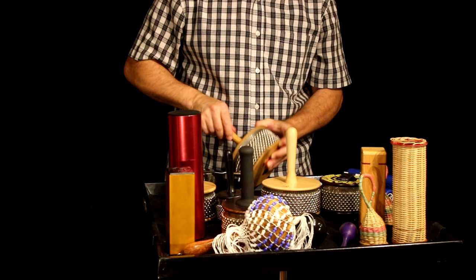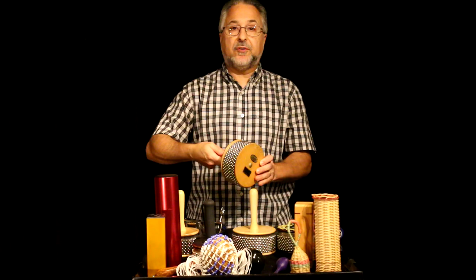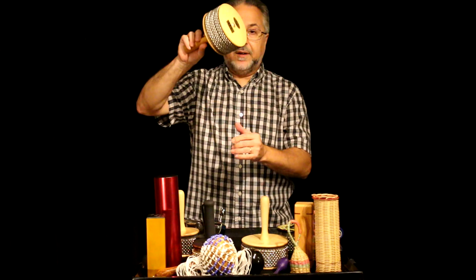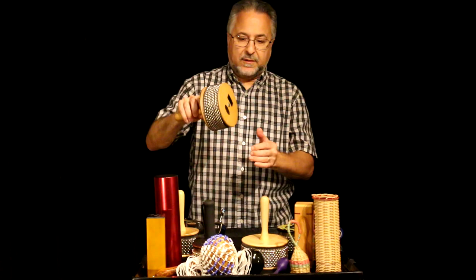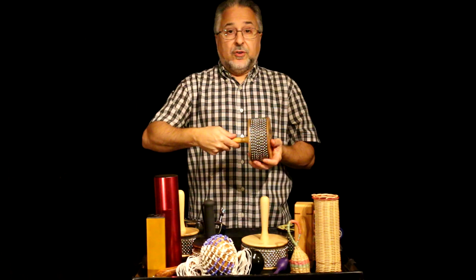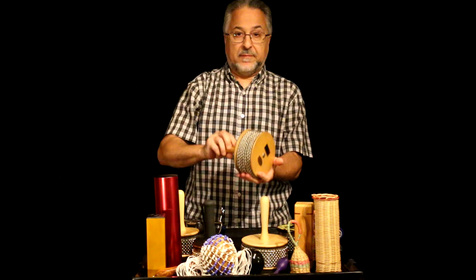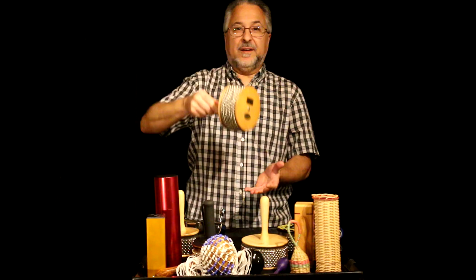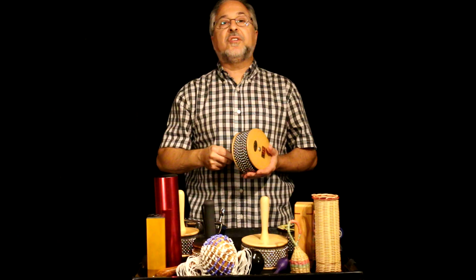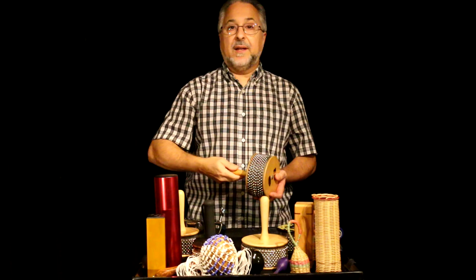This is an older LP cabasa — a fuche cabasa — and it's very loose. With a tight cabasa you can't do backward rolls. The way you do that is bring your hand up, turn it really quickly, then bring it down and let gravity do its work. The trick is not to get too much sound going up. That's called a slide or a roll — it's usually notated in a cabasa part as a roll.